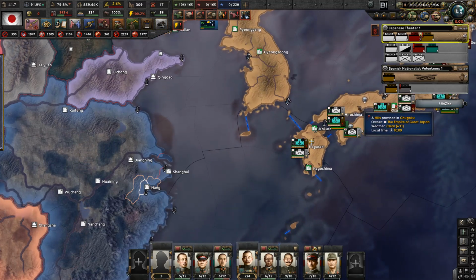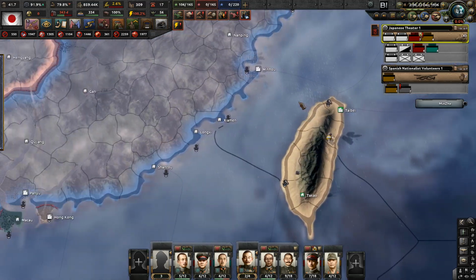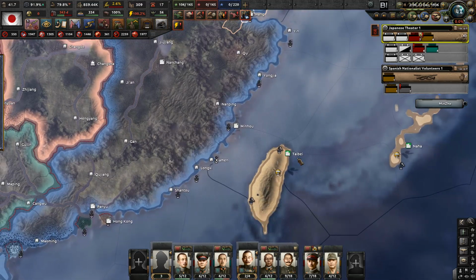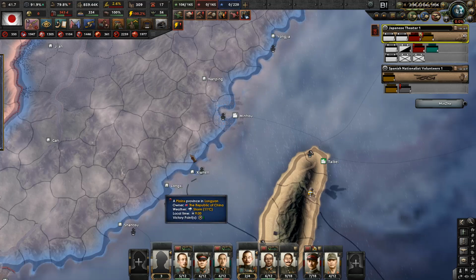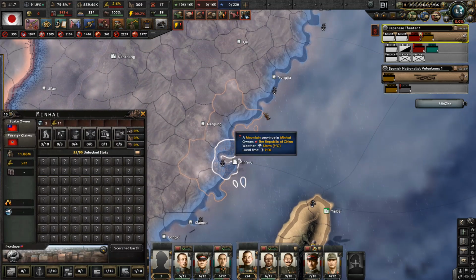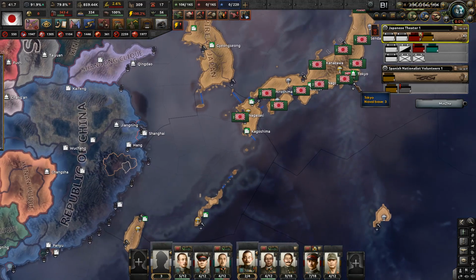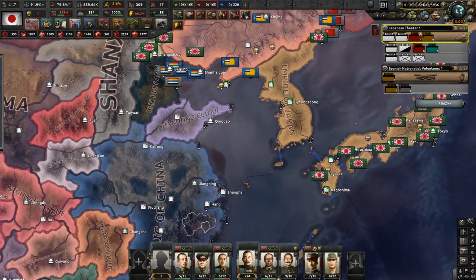Now the Marines will later pull back, and maybe they'll pull back to Taiwan, and they'll make another landing here, probably in Minho. That sounds like a good place to go, and they'll try to do the same thing. But that depends on whether or not we'll have enough infantry units to do that. Now, that's one part of it.